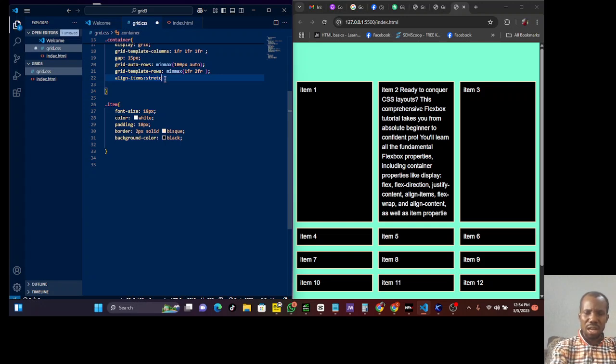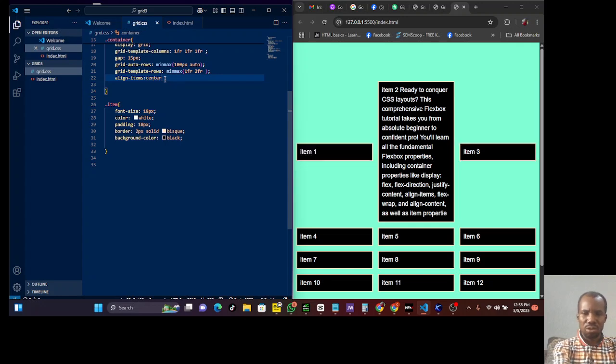What if I now want to make it center? Let's use align items center. Ctrl S to save. Did you see what happened? Of course, it does center. And you know why this one didn't center, right? You understand the whole scenario because there's already a text there. The text remains there, so you know that align items works very well. Every other item is centered, and on the right you see a space here and a space below.